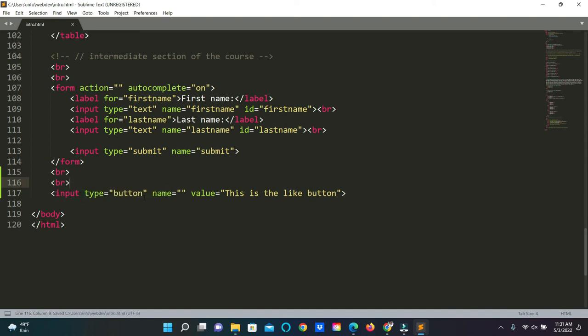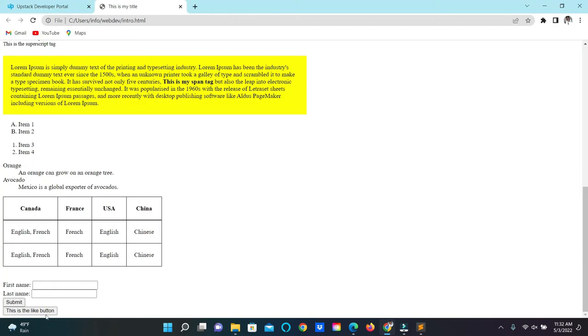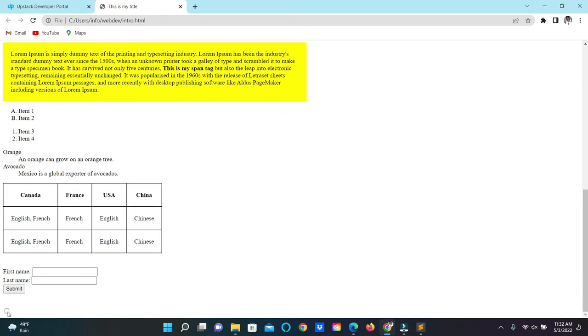Now this type also could be input type checkbox. Let's see what this gives us. It is like this right now. It's kind of like a button, but when I refresh, it turns into a checkbox. So I can check it, I can uncheck it.